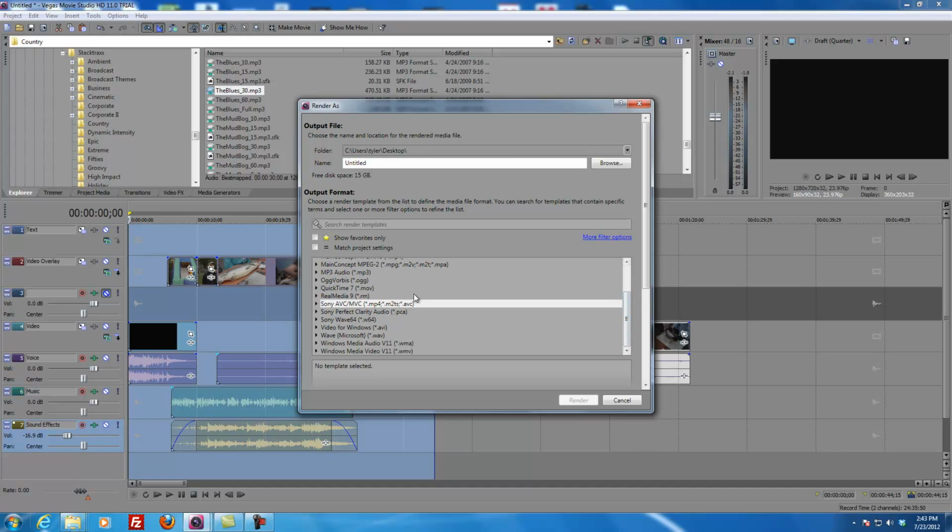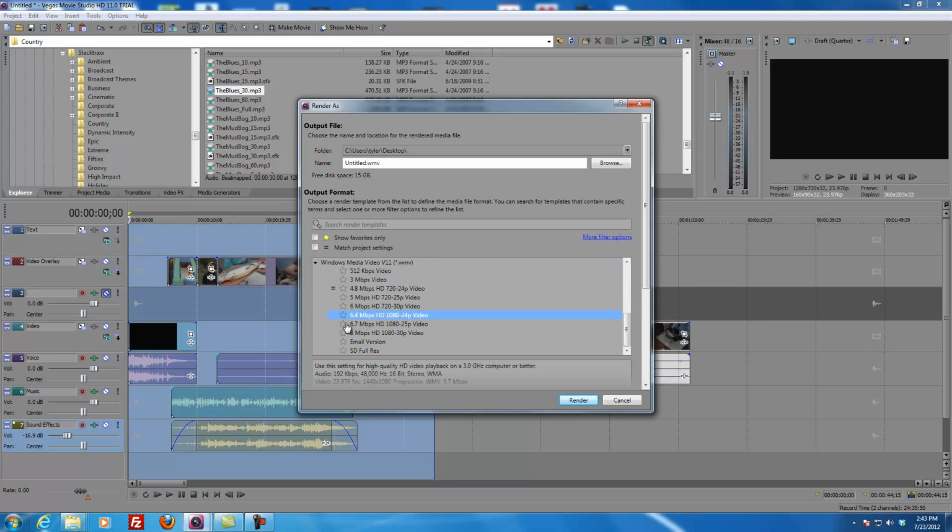And then I'm going to go down here. I'm going to go to Windows Media. And these are all the different options for WMV files. This is primarily what I think you're going to want to deal with. Just ignore all these other options you have on here unless you want to make an MP3 of something, but you have radio equipment to do all that with. So just click on the WMV, and the one you want to pick is this right here.